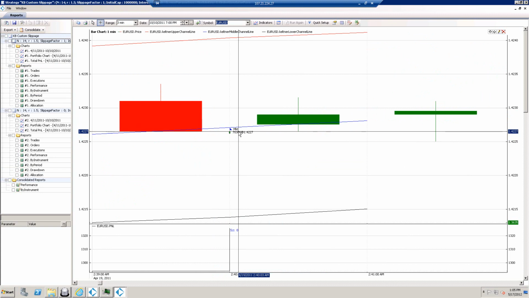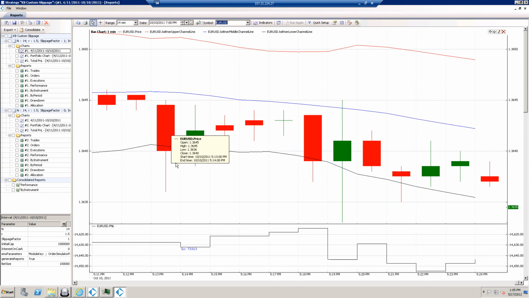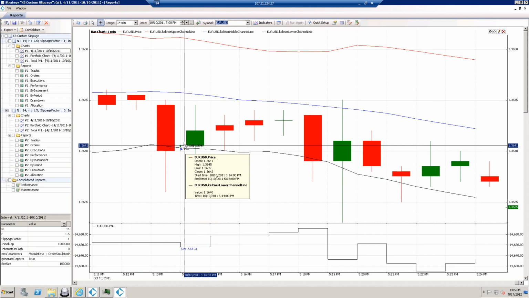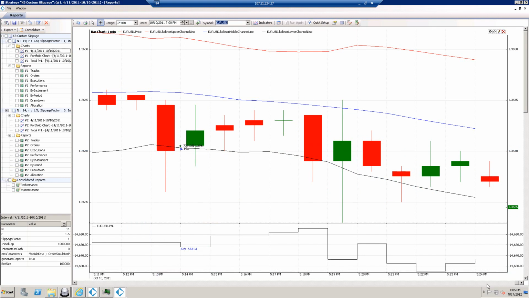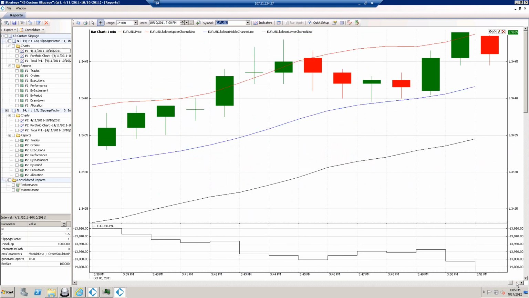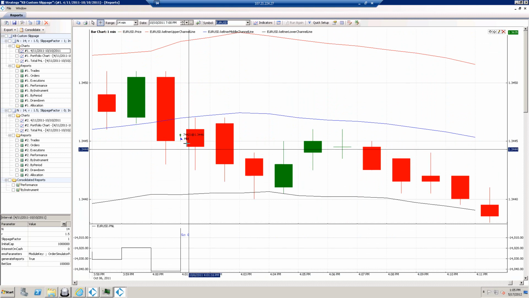In this configuration, for this particular chart, I am sending the order at this level, and I'm filling it at this level. So the slippage is 0.6 ticks for Euro USD. Let me zoom in and find it right here.